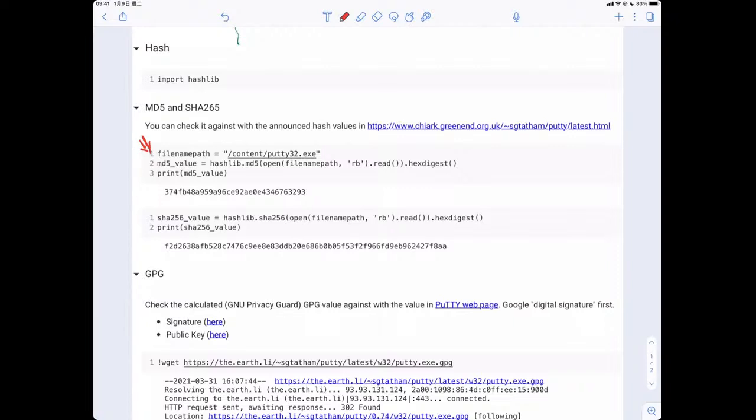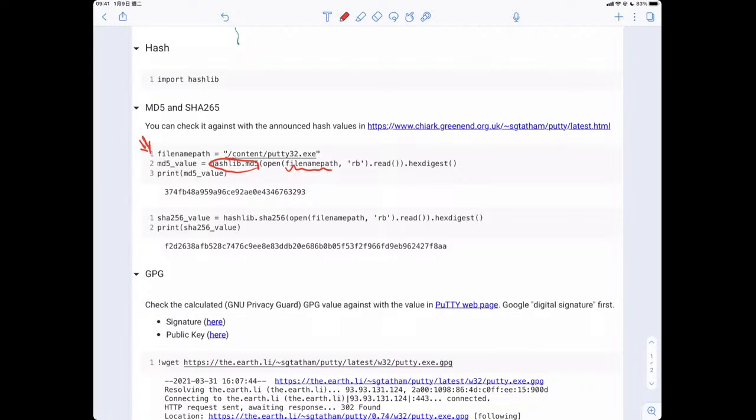So basically, I would like to calculate the hash value of this putty32.exe file. So I read this file and I put it into a hash function. A hash function has a lot of different algorithms or versions. The one I choose is MD5.